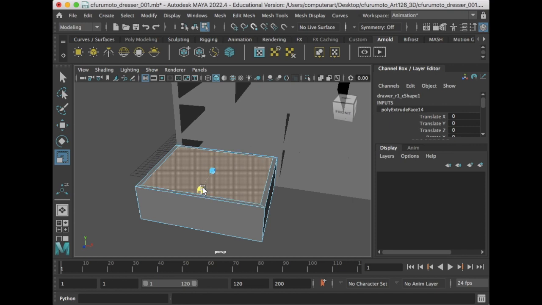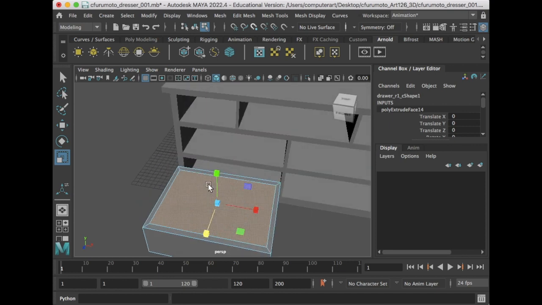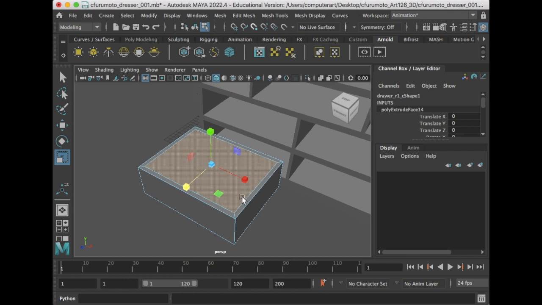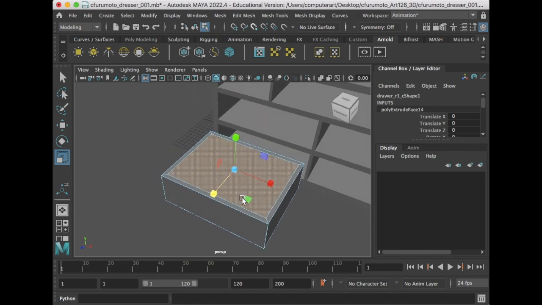I'm going to do the same thing going the other way. So this is going to look like a picture frame going this way. Try to match it up, and try to keep it about the same proportion all the way around. This is going to be the borders of the jar.